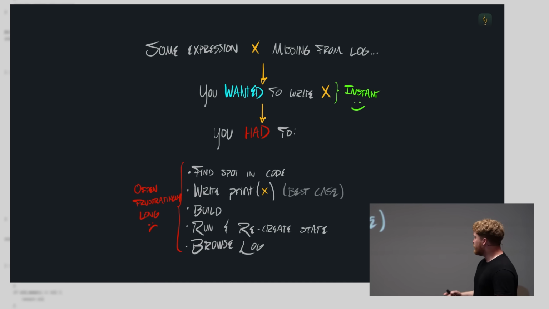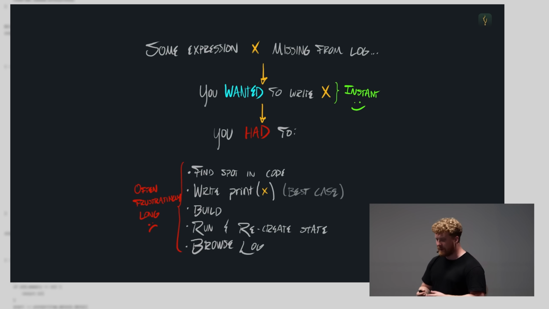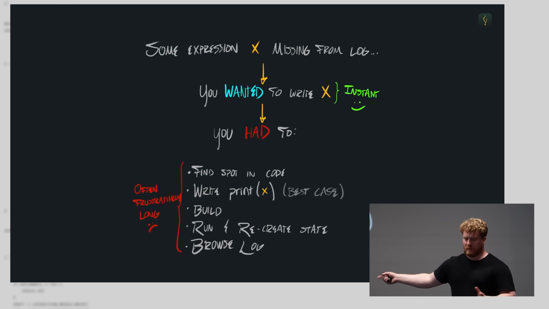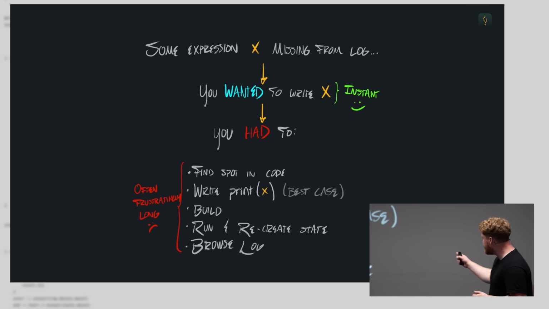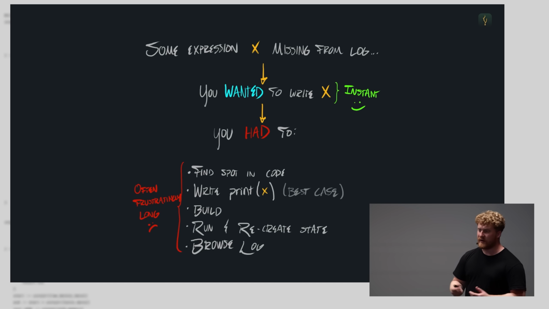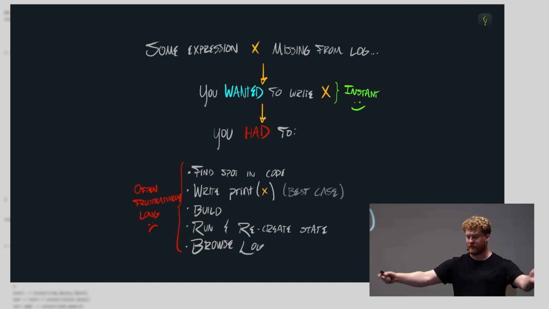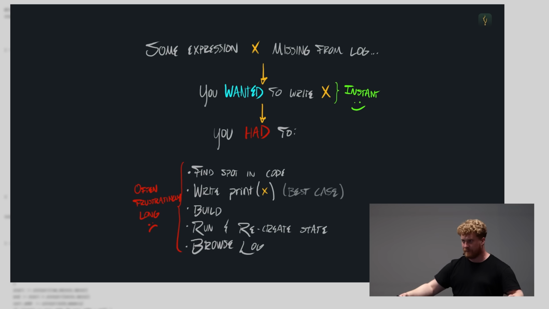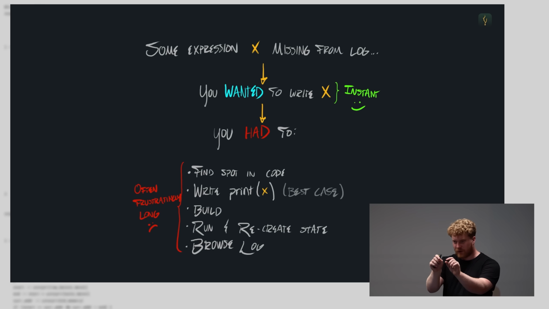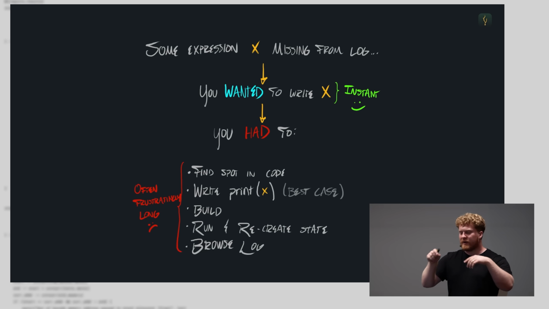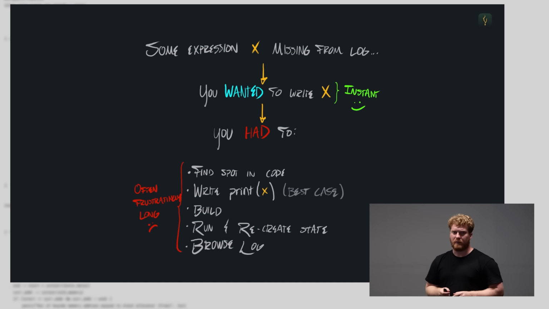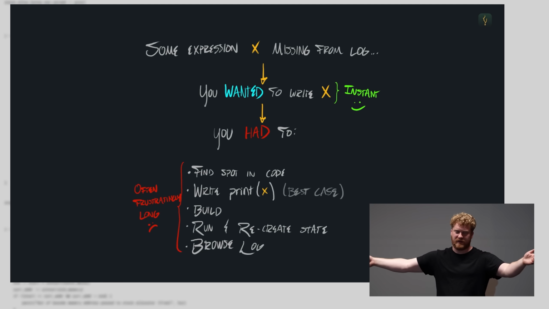Furthermore, if a code base isn't prepared to recreate state very easily, which it very often is not prepared to do, it'll be much worse. And lastly, browsing the log itself can often be quite slow. The reason why is that it's a fire hose of information, right? You have so much information pouring into you, and you're just looking for something. Sometimes the log is useful information, right? Sometimes you want to see it over time, but if you're trying to zoom in and really narrow in on one particular thing, you have a whole window of information that you have to look through.